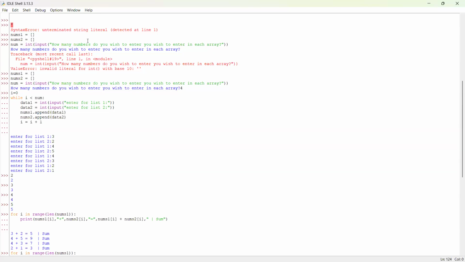Did you see that there is a method called append? That append method is what is used to add numbers to each of the arrays in Python. So don't forget it.